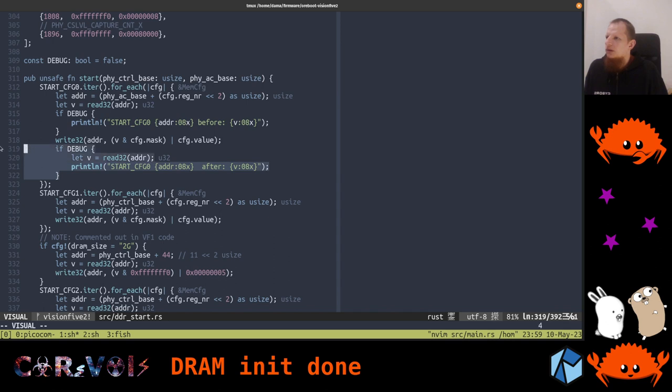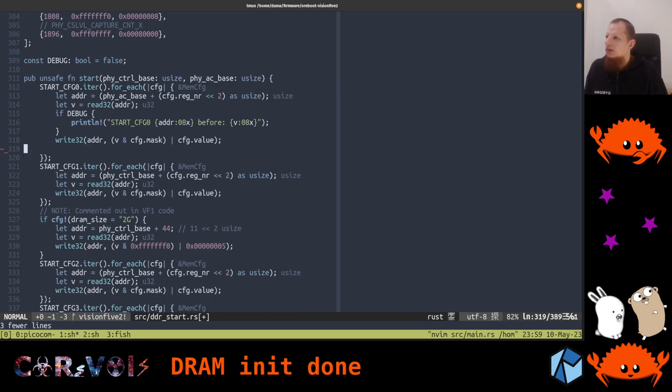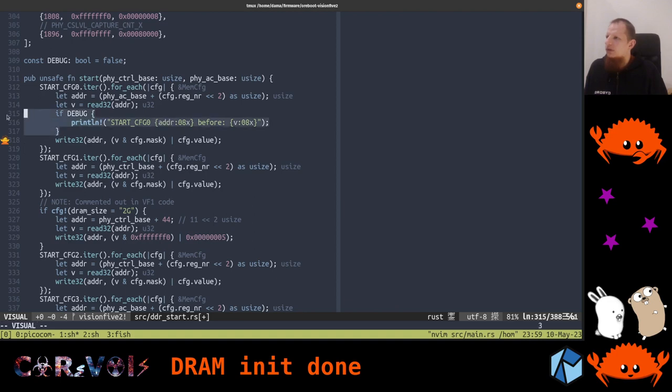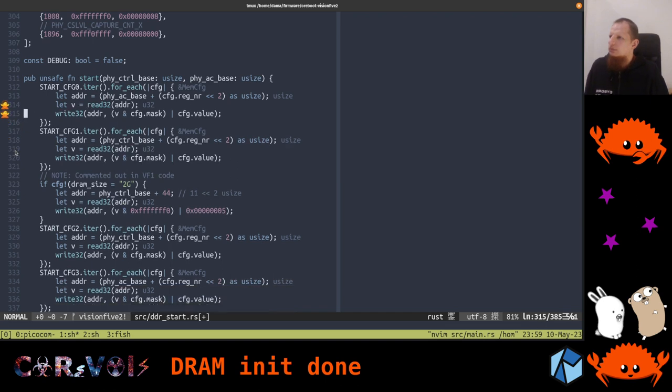I also had these debug print statements in here, which also appear to be unnecessary. So we might as well get rid of them, right? Let's remove all of this stuff here. All right, less code is always a bit better. So now we have a very, very small chunk of code remaining. This is really just five lines to iterate over a range of values and do something with them. They need a slightly different treatment than what we saw before, but otherwise it's a very similar pattern.